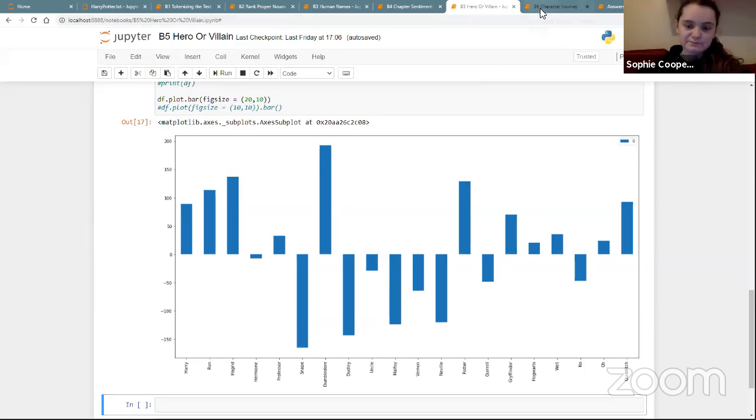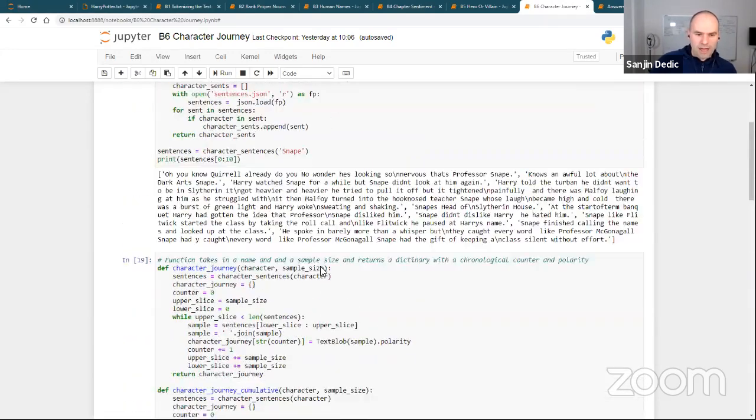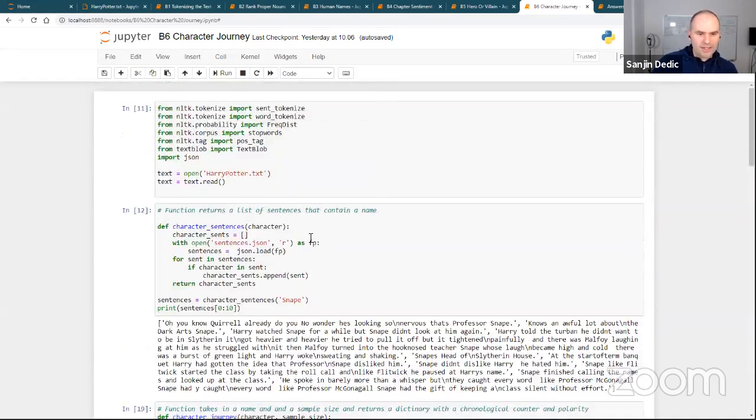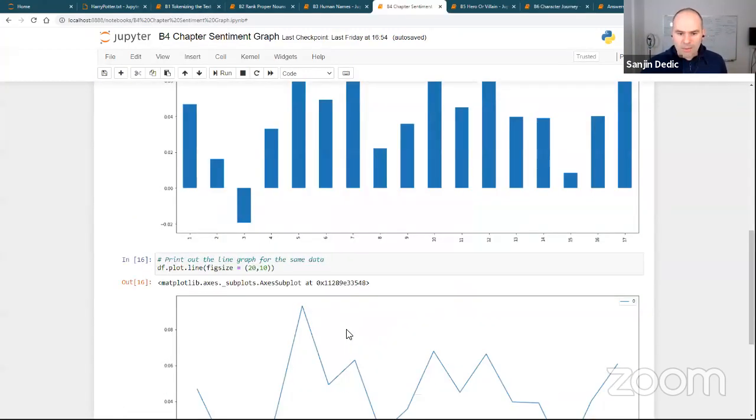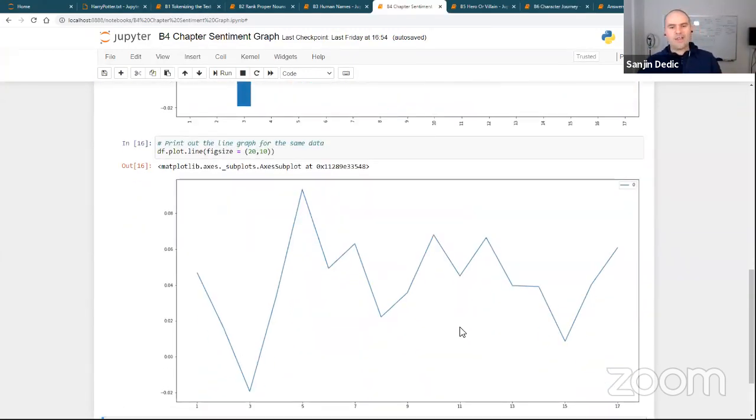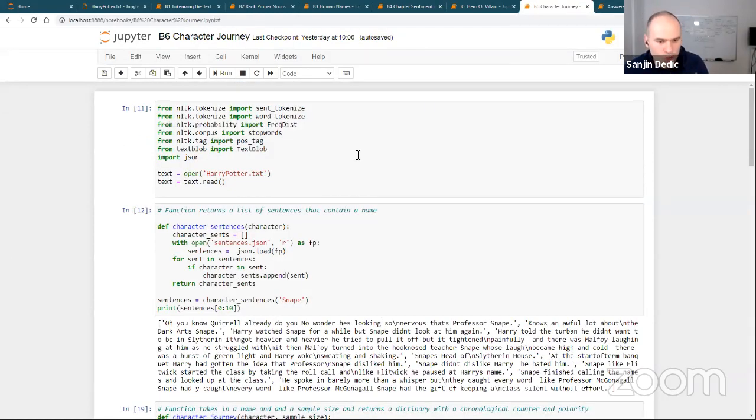Now the next one here is probably my favorite, and I'll have to explain it slowly. The idea for this set of programs is that we take a character and map out the emotions associated with that character from start to finish of the book. So instead of Harry Potter having a score of 89, we're going to see chapter by chapter, just like the chapter sentiment went like that, for each individual character of our choice. And that could be interesting, right? So how are we going to do that?